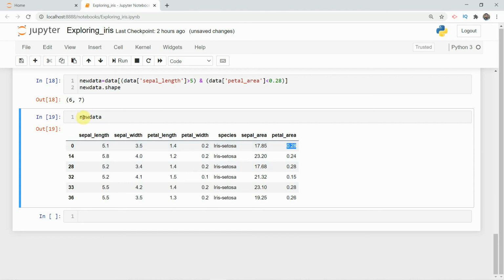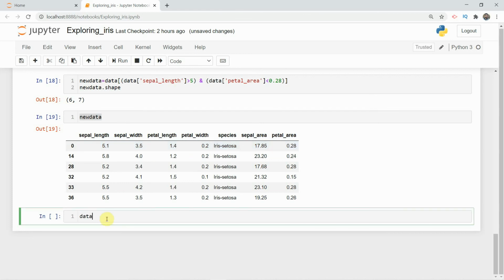Whenever you are printing something, just say like you're printing a big thing, so it will just round it off, okay? But if you actually want to see what is the petal area for this row, then what we can do is data.iloc of 0, and we want petal area, right, from index location 0 from this, right?